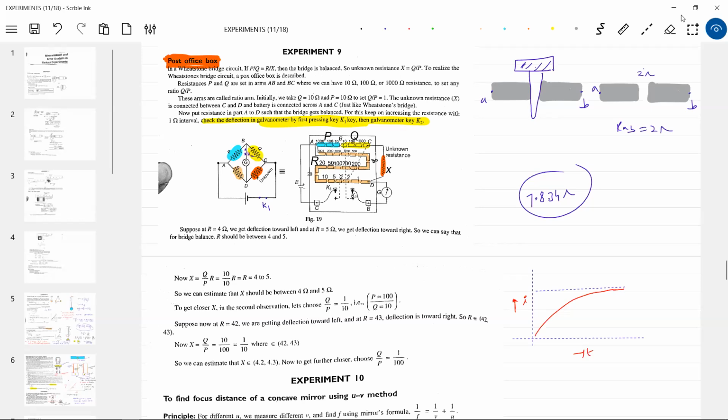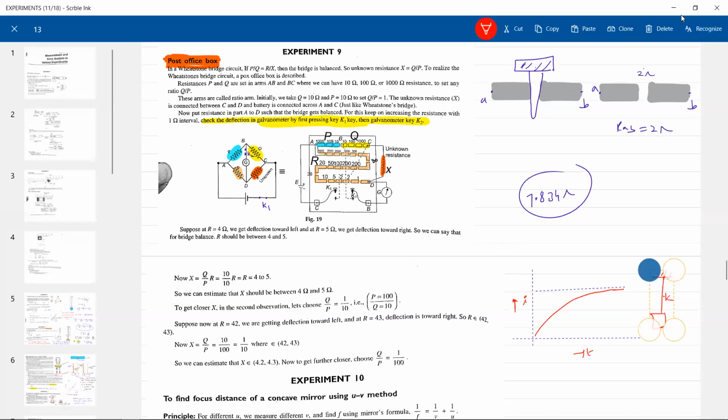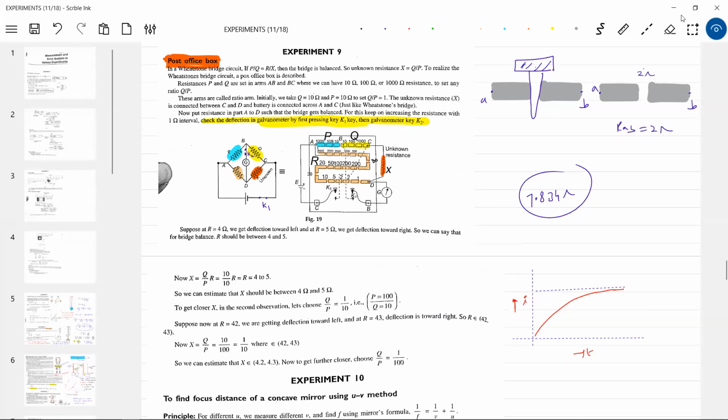What will happen with an inductive kick? The pointer should not deflect suddenly. The elastic string in the galvanometer has a torsional constant, and if it suddenly gets twisted, after-elastic effects will come into the picture. It may lose its elasticity, and this is very important: once it loses elasticity, you have to put this galvanometer in the dustbin. So to avoid inductive kick in the galvanometer, first the battery key K1, then K2 should be closed.